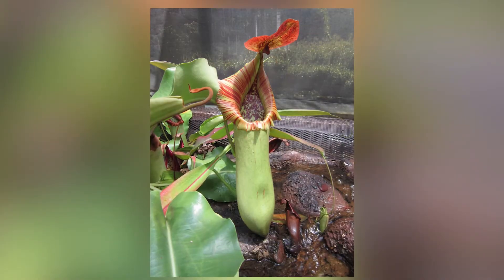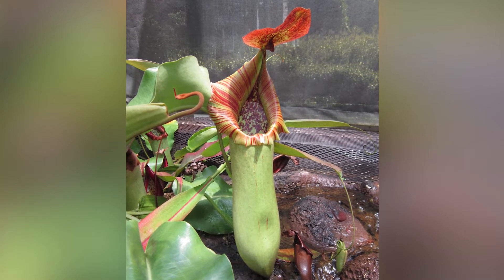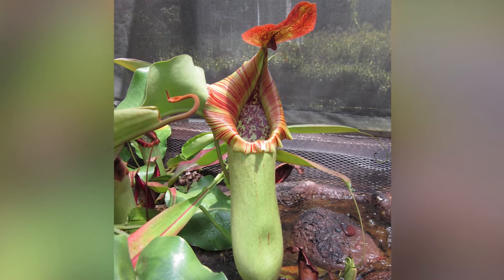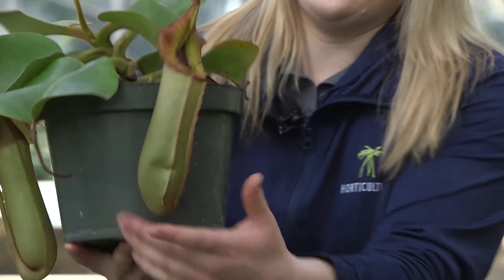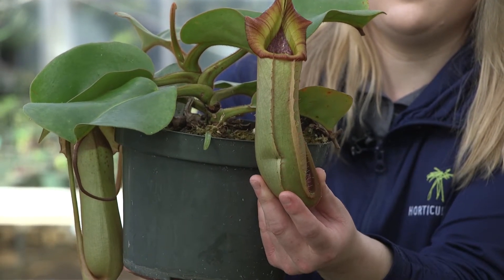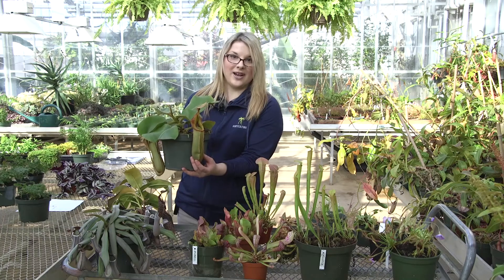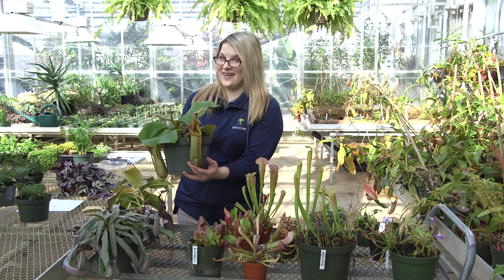This particular pitcher plant I'm going to show you is a tropical pitcher plant, Nepenthes truncata. The pitchers on this particular plant can grow up to a foot in height, and we have these in our carnivorous display. They're in our back bog bed — when you come to visit you'll have to check them out. These plants will eat small rodents and amphibians. Pretty scary, huh?